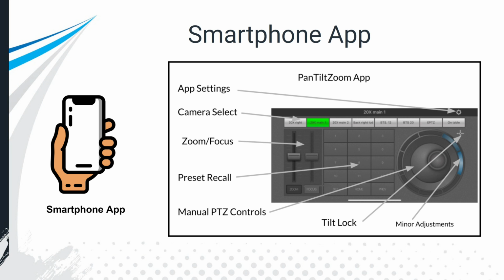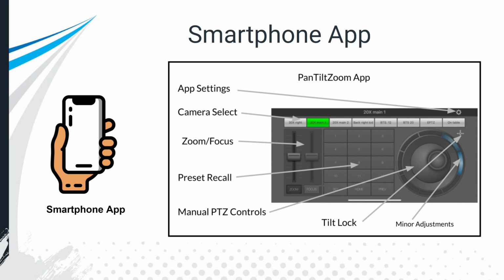But looking at the app here, you can see that on the top, we have up to eight cameras at the PanTiltZoom app. Now, as I said, there are other apps out there. There's other joysticks out there. We can't cover all of them, but this PanTiltZoom app on the top right has a little settings area, and we'll take a look at the settings that are available.